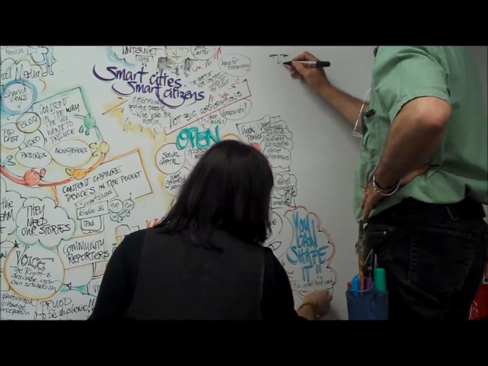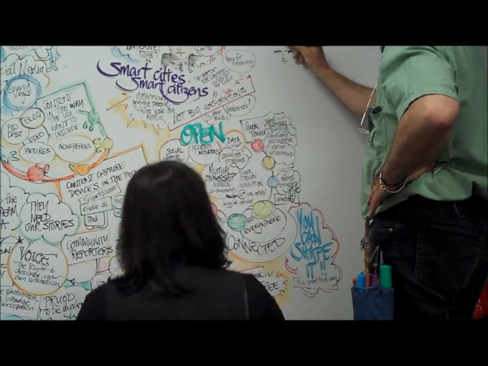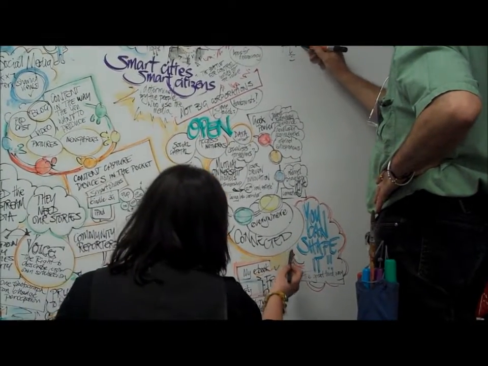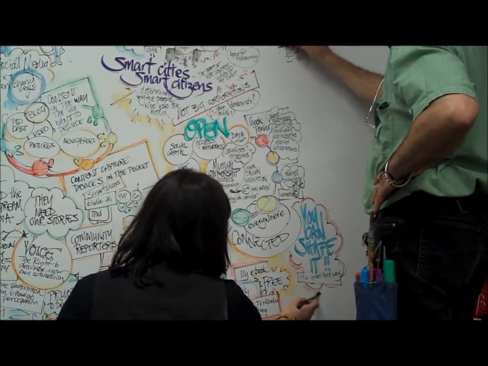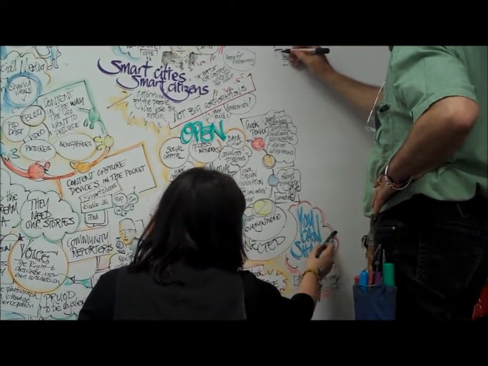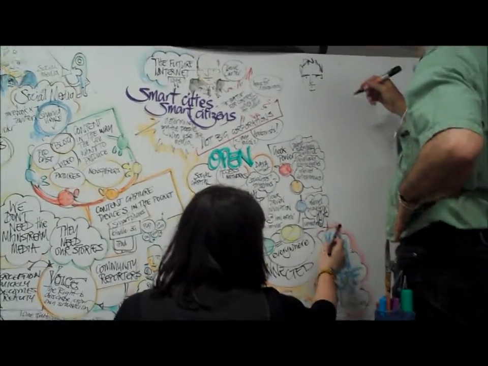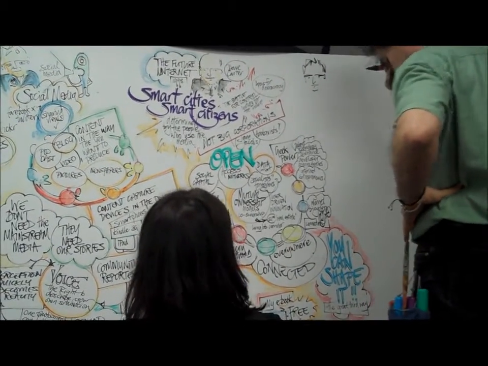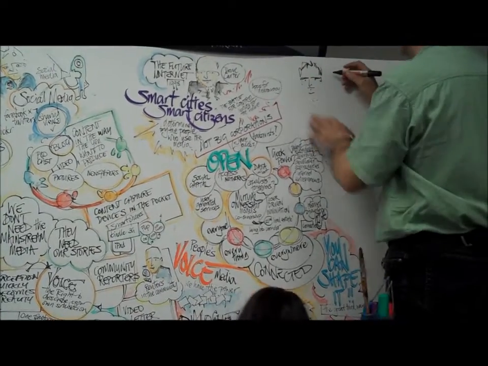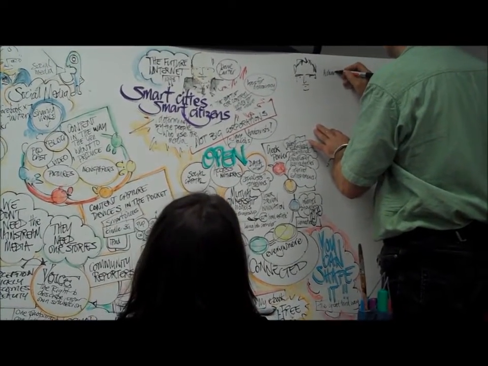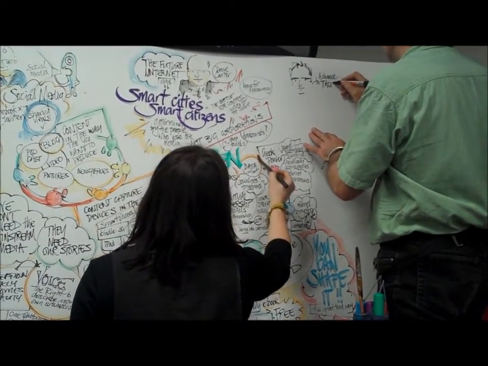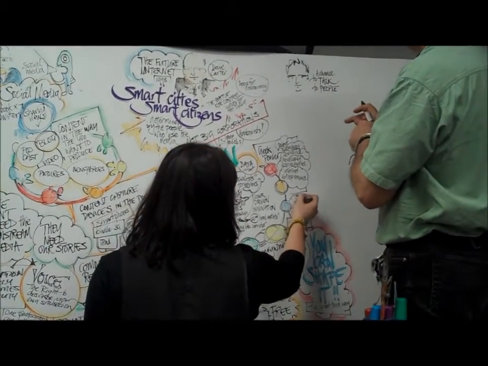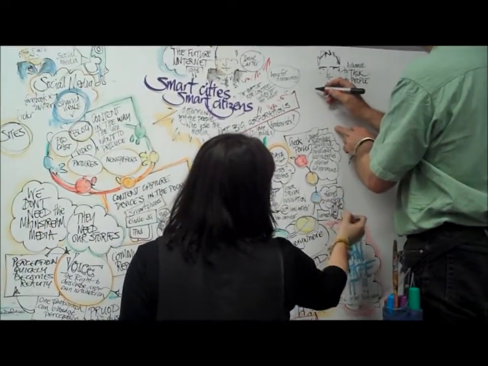So we've even got a manifesto. Again, I'm not going to read through it. But the two key things about the future internet is, at the moment, the internet is something very much to do with IT and computers and so on. It's a little bit more to do with media. The future internet is also about things. And therefore if it's about things, it's about services. So it means that every bicycle could be an internet bicycle, a tiny chip. And that would be everything from with a little sensor monitoring air pollution as you go and feeding that data back live into open data analytics, which gives us an opportunity to look at what's happening in terms of pollution in the city.